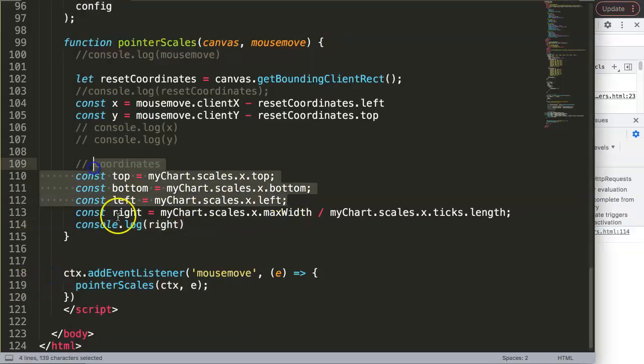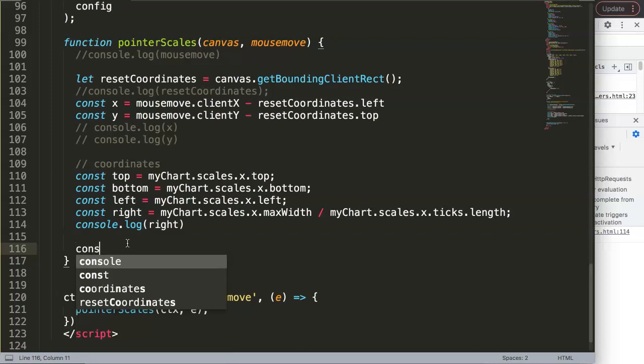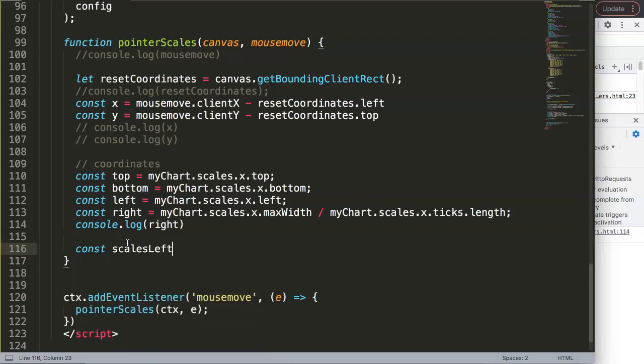So we have all of this here, and what we need to do now is create an array. This is very important because we need to work with an item, and I want to combine this all together to make it a bit more organized. So we're going to say a constant, and then we say scales left, alright? This will be just our array, and basically it will consist of all these 7 values here, because we are going to work with an entire formula. This is very important.